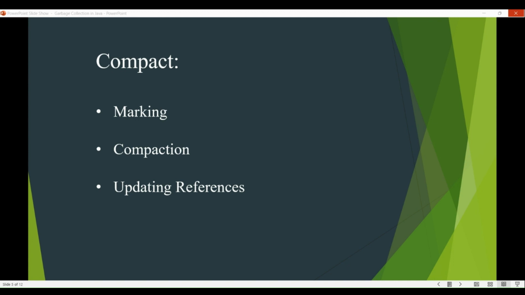In simple words, compact involves moving objects together to reclaim the contiguous empty space, something like defragmentation. Those who have performed defragmentation on their Windows using the Windows utility must have seen that process going on. And a compaction process has to correct all object references to point to the new object location too. That is additional work that it is supposed to do.